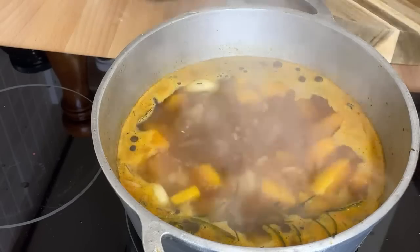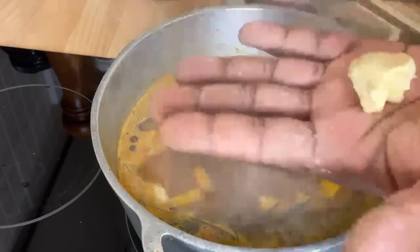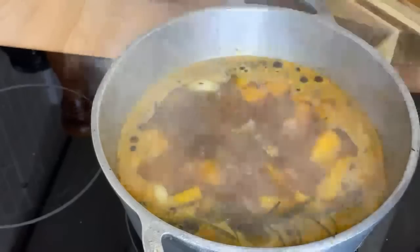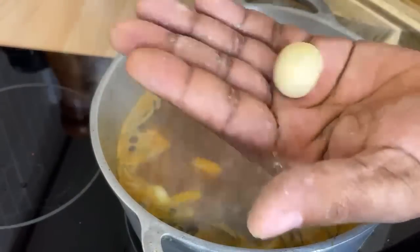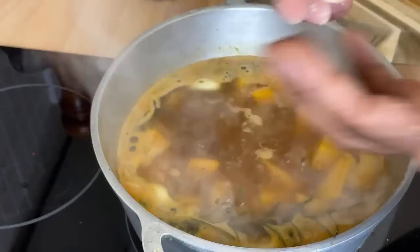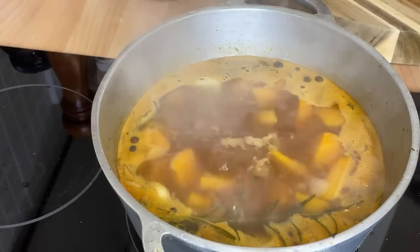All right, now I'll give you another secret. When I'm making soup, this is another way you can get the dough like this. Roll it up into your hand like a ball, and just press it out like this. Put it in the pot and cook it. So those are some tricks for you guys.